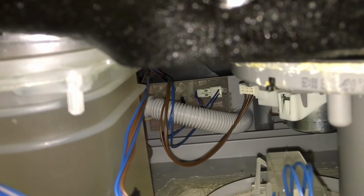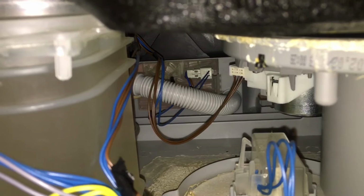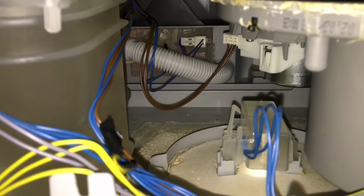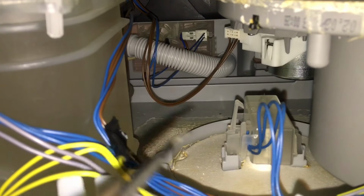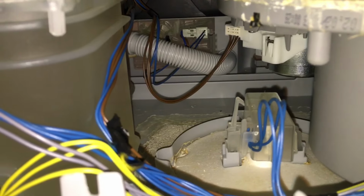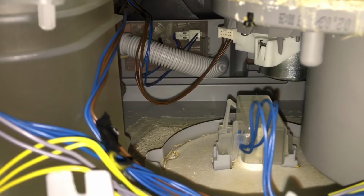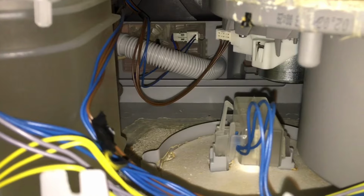So if you do have an error 15 on your dishwasher, don't tip your dishwasher to any sides. Take off the panels, get a paper towel, soak up all this water that's in the base. Obviously unplug the dishwasher before you do that, and find the source of your leak, fix it.